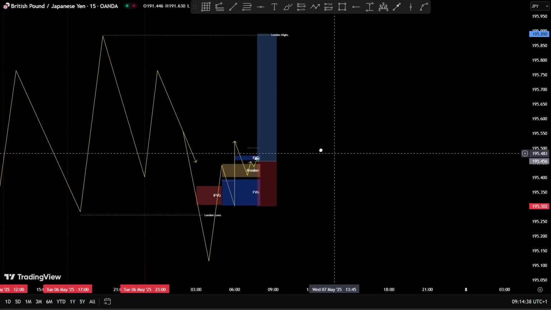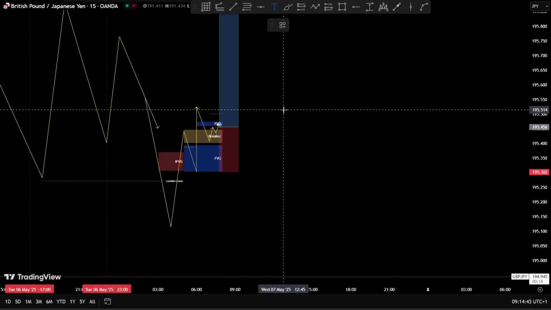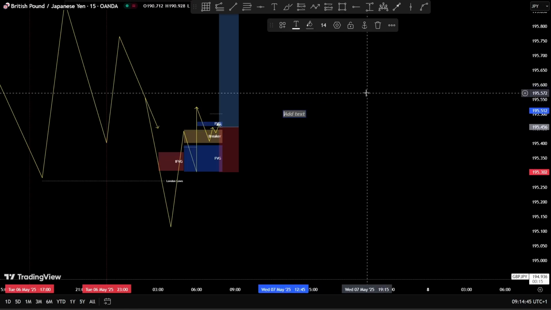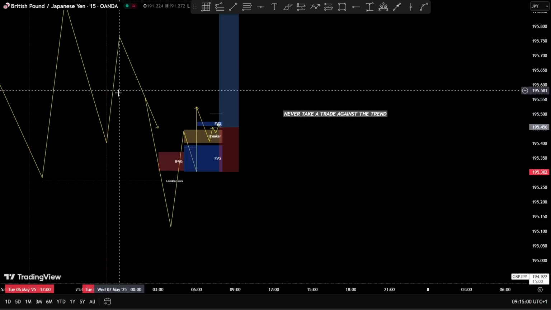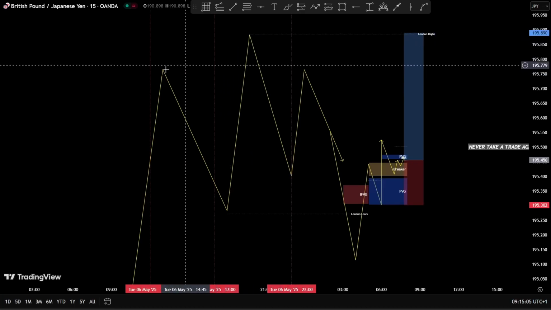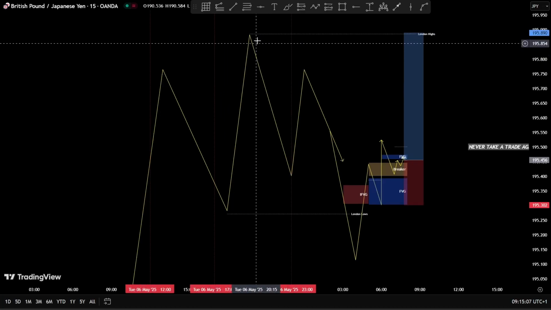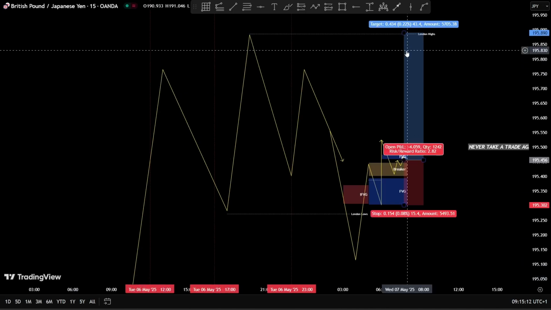And also one thing I wanted to mention, which is the most important thing in this strategy, more important than all of the confluences and all of the things: never take a trade against the trend. So let's say your daily bias or your 4-hour bias is bullish, and you see a sweep of liquidity like this one. Let's say those are the Asian session highs. You see the London session highs sweep out the Asian session highs, but the overall trend is bullish.